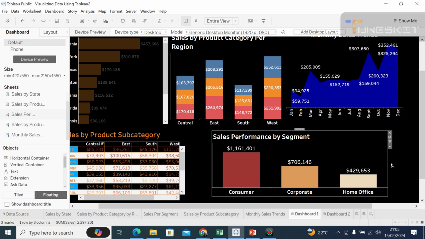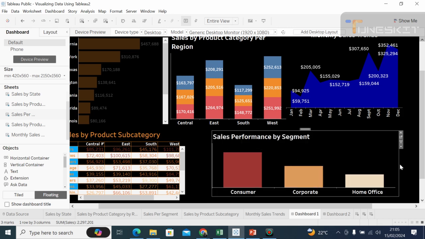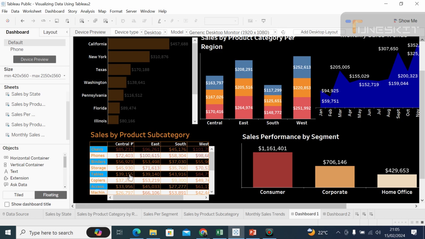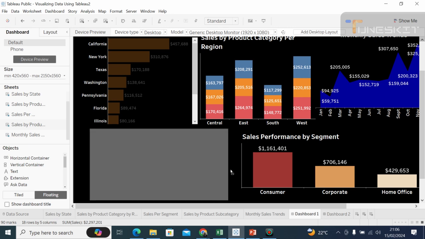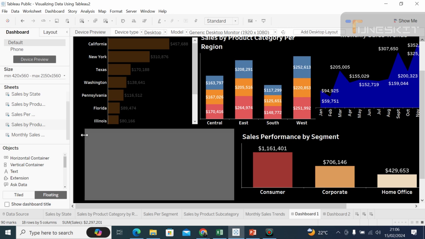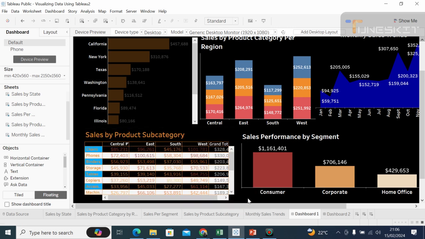I'm simply adjusting this. You can build better than this.